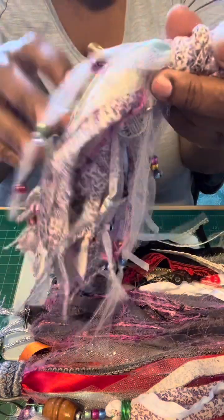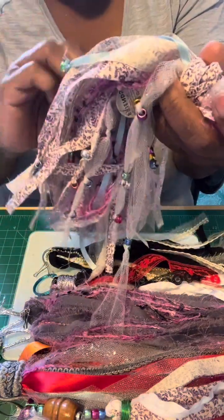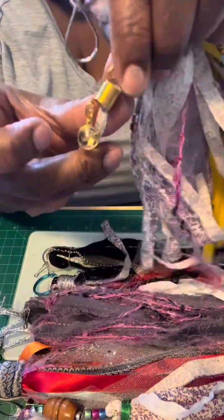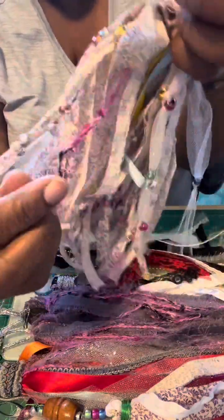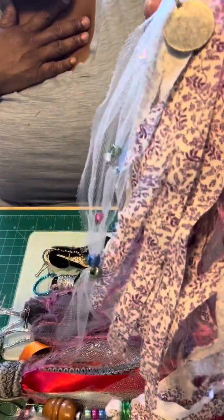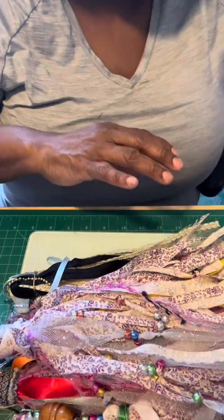I don't know. Oh, I forgot to show you this piece I put on there. This piece is from when I was doing my braids. When I do my braids, sometimes I go get a little hair braiding jewelry. Look at that. Isn't that gorgeous? Makes a great tassel. And all you do is tie a knot in the last bead and it'll hold. Or if you want your beads to stop right there, I tied a knot there so this wouldn't go any further. Isn't that cute? Very nice. I love it. Okay, I really do. All right, just a couple more, y'all.